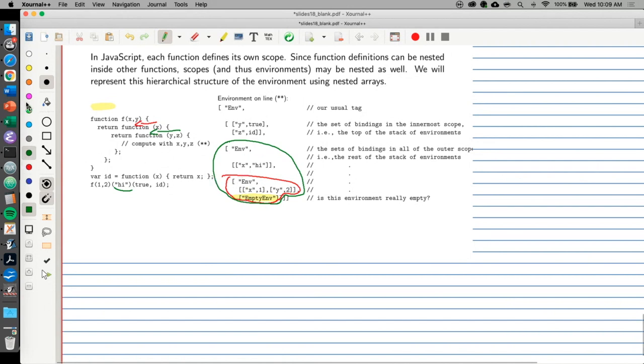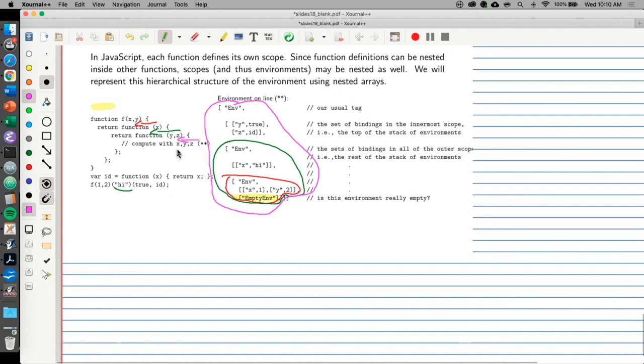And finally, when you get to this function, you have y and z that are bound to whatever those two things are. And so you get this new environment here. And you see how the yellow environment is inside of the red one, and the red one is inside of the blue one. They're inside in the data structure, I should say. But in the code, it's the other way around, right? The yellow one is the global one. Then the red one is for the f function. So do you see why it's reversed?